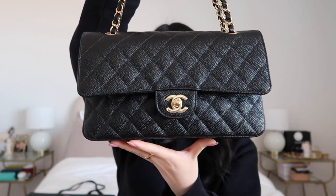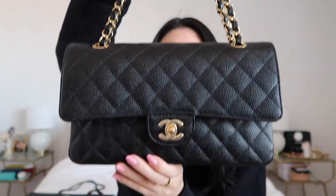So guys, I finally was able to get my hands on the beautiful, timeless Chanel classic flap. This is the medium size with black caviar leather and gold hardware. I was on the reserve list for about three months to get this bag. I put my name down back in January when prices actually just increased. I tried getting it before the price increase, but of course there weren't any in the United States. There is a shortage right now because of COVID, and because they're handmade in France and Italy it just takes a long time to get.